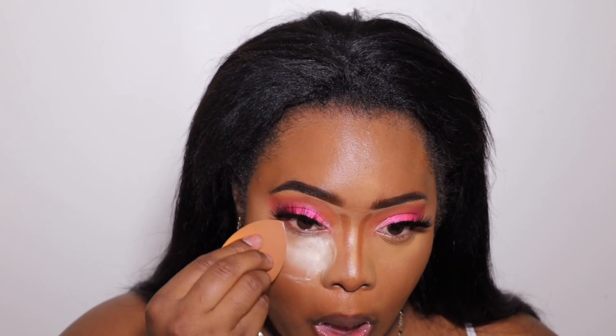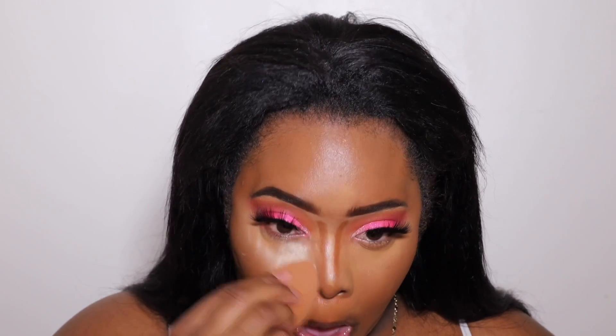Once I'm done here, I'm going to go in with some Laura Mercier and set the areas that I concealed. I also bought a bronzer palette by Julius, and I'm going to use that palette to set the places I contoured. When you're putting cream products on your face, you want to set it so you don't look too oily throughout the day. I'm taking that Laura Mercier setting powder — and if you have air spun powder, use it. Air spun is just as good; if I didn't have the Laura Mercier, I would be using air spun powder.